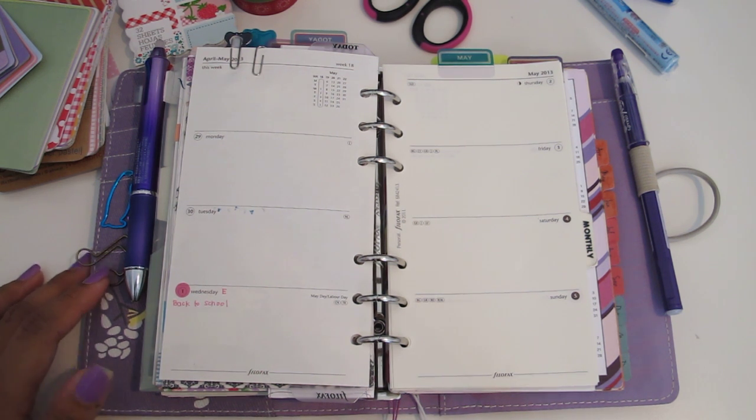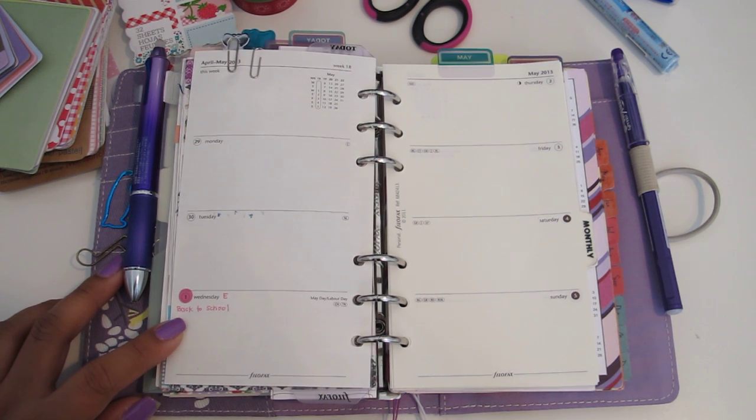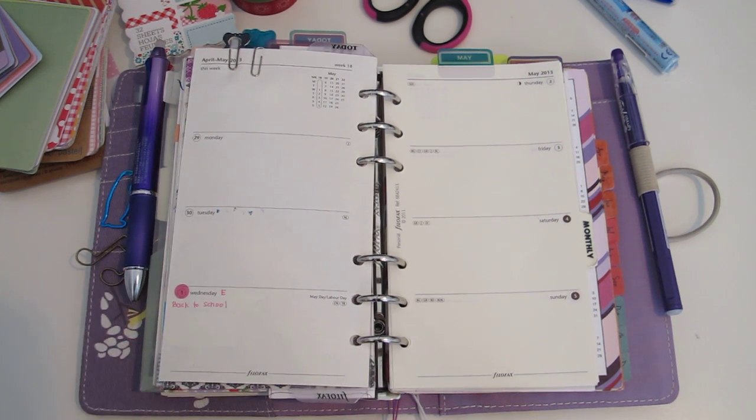I am a bit behind. I usually decorate my pages 2 to 3 weeks at a time, but I've just been so busy these past couple of weeks, so I haven't had a chance to decorate my Filofax pages. So today I'm going to try and show you guys really how I do this from scratch. And warning, this is going to be a long video, so I hope you guys enjoy.